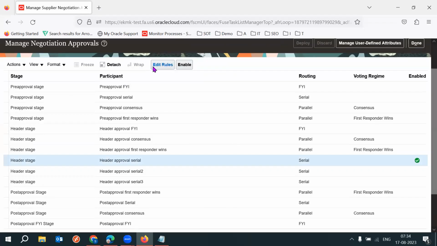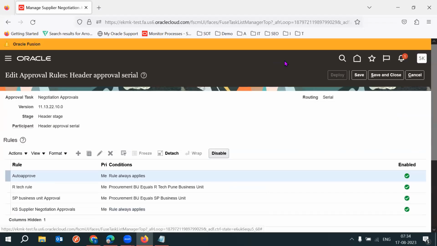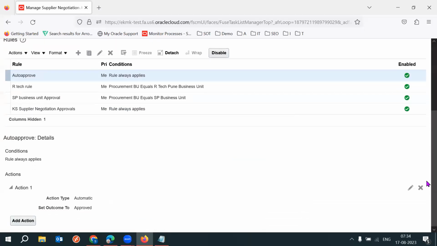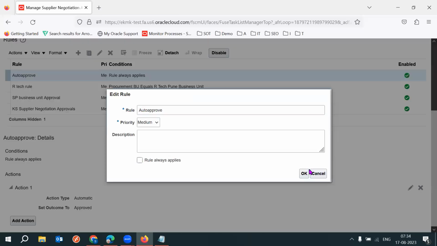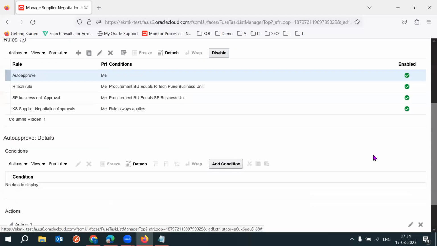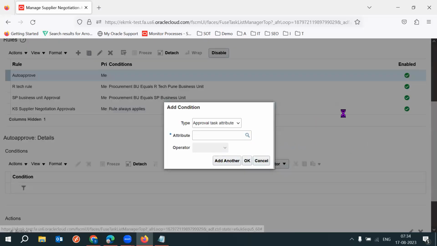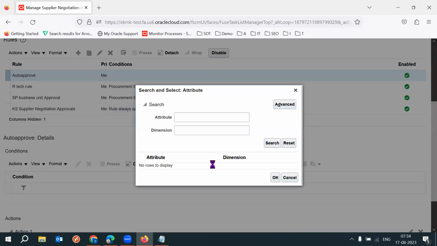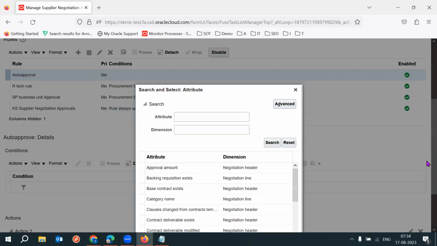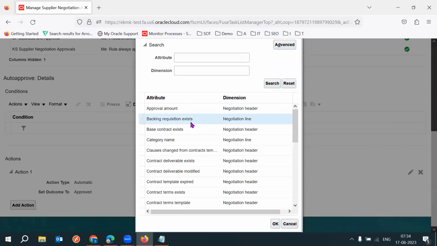And if you go inside, how you create the rules is the same. But the only difference is conditions. The conditions are going to be different, because here, based on the negotiation type, if you want to see the conditions, you can see them here. For requisition and for PO, conditions are different, right? Similarly here also. From the requisition, you can also create an RFQ.